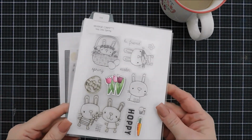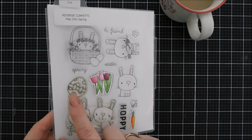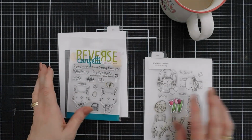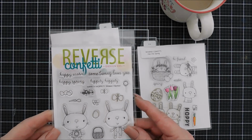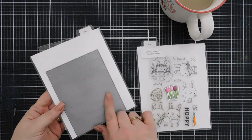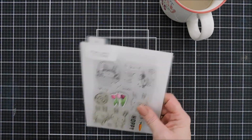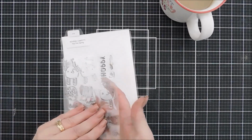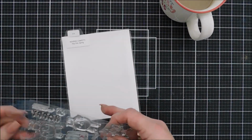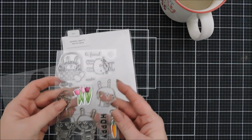Well, today we're going to create an Easter card. We're kind of doing a double post for Try It Out Tuesday today. We're using some ReverseConfetti products for a ReverseConfetti project. I thought it'd be nice to throw it in a Try It Out Tuesday, only because if you guys want to recreate some cards and you have ReverseConfetti stamps, they have a Stock Your Stash challenge.